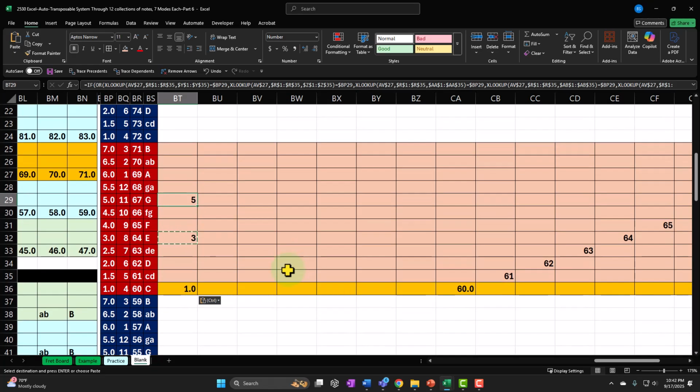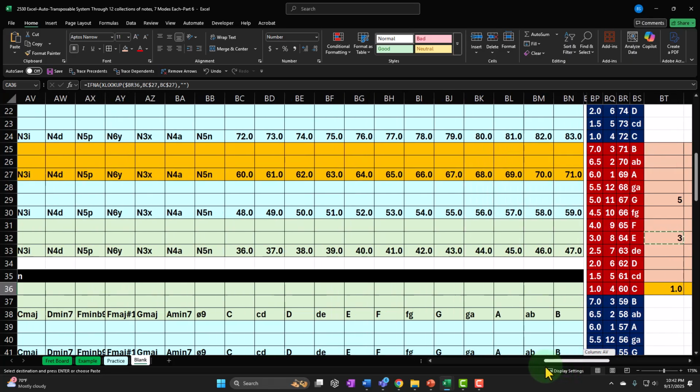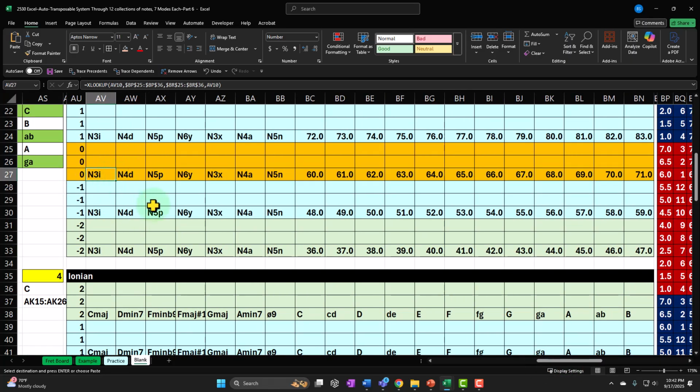Now it's not giving me exactly what I want, because at the end of the day, I want this to give me the 60 over here, and I want to combine these two together so that it'll give me this or this, depending on whether we have a chord or a number.